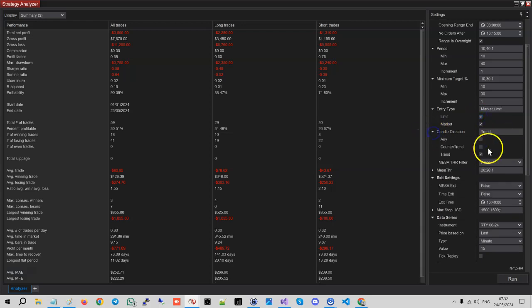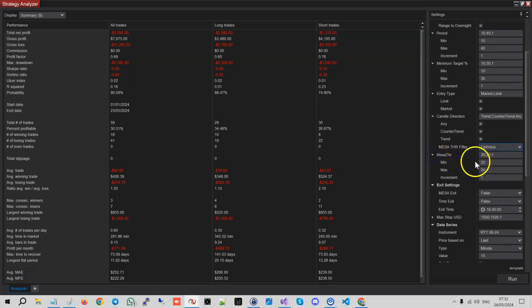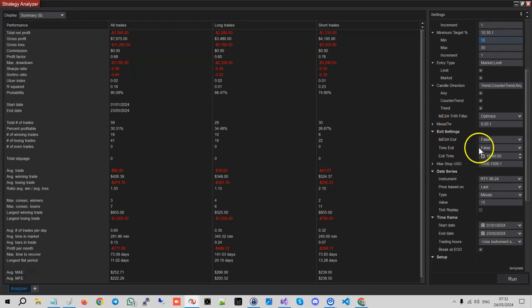We can also work with the trend direction, and the MESA threshold, I'd say from 0 to 20 is fine. The MESA exit, and optimize time exit, I would set to true.